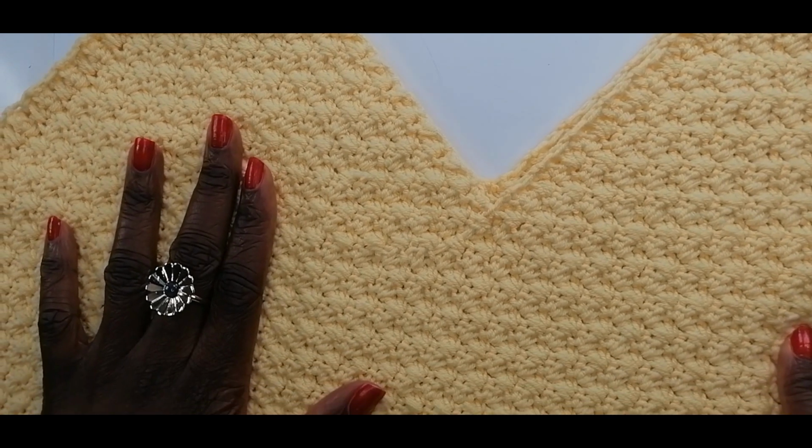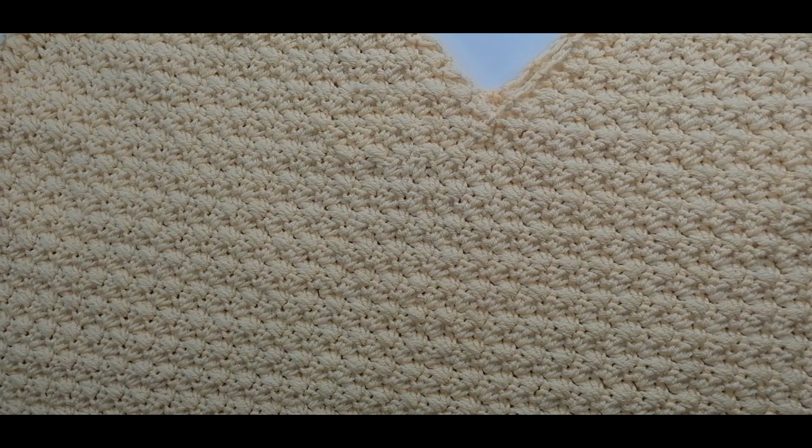I enjoyed making this easy and quick top. I enjoyed more wearing it.